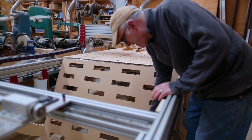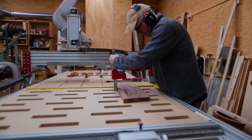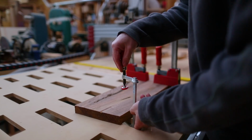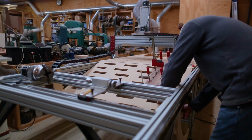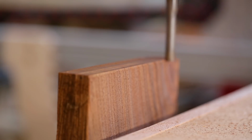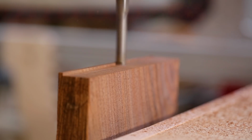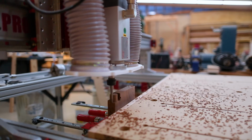So I clamped it to my vertical table, and I can cut the cylinders that I need out of the end of this piece. My segmented pieces are going to be end grain on the end, so I cut these from the end of this piece so that my center cylinders will also be end grain. So I flattened the end so it would be parallel to the CNC router, although this isn't really all that critical. Then I could cut the centers out.